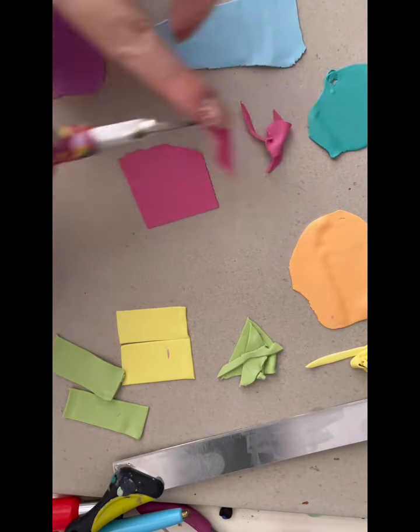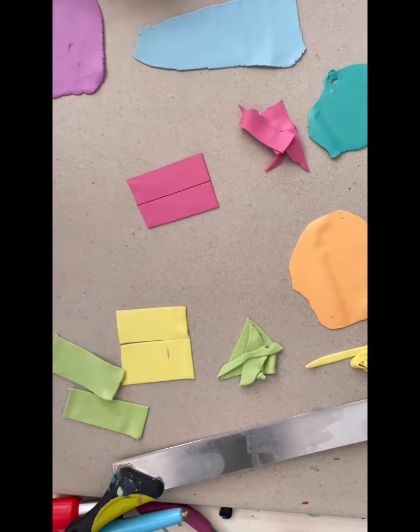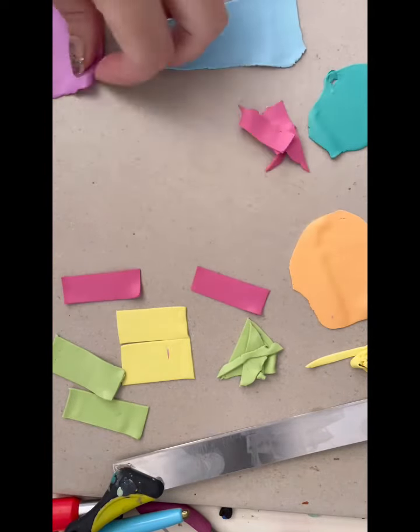So today I'm creating a simple and fun polymer clay slab, which I'll later be cutting up and making into earrings.